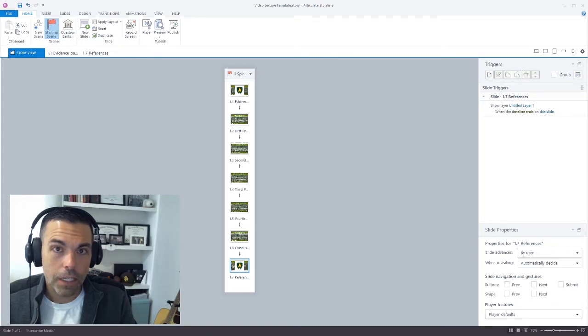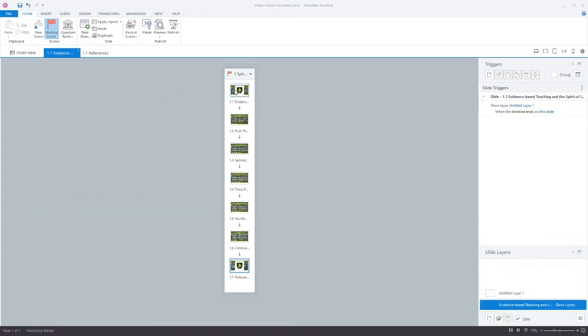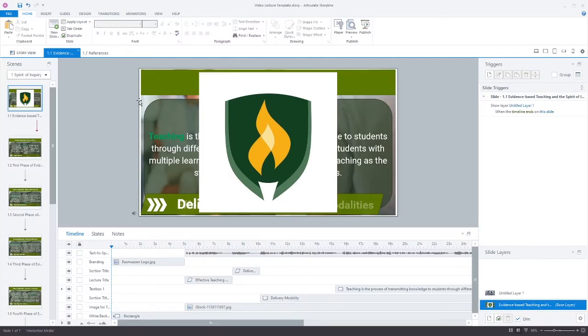So first thing I can say is that you want to start off by having some sort of template for yourself. Obviously, if you want to start fresh, you can. This is a template that I have been using. And again, you can see I've already gone through and done just a very few things here, just to save a little bit of time in the beginning.